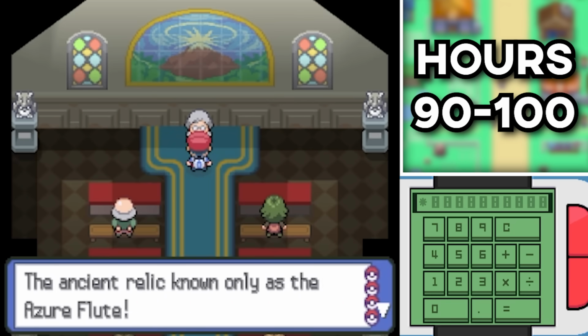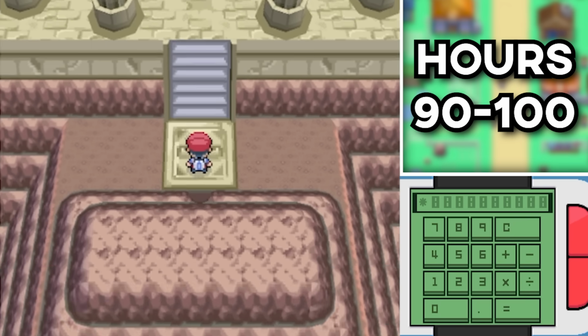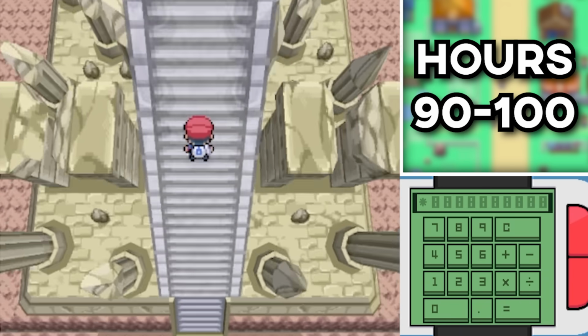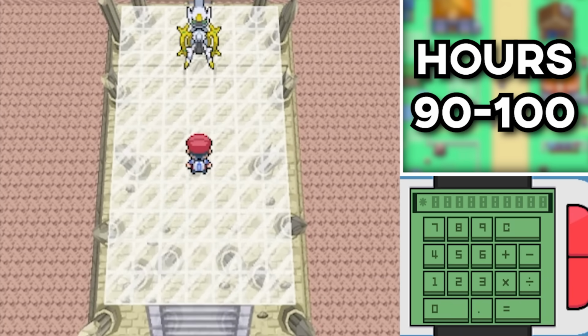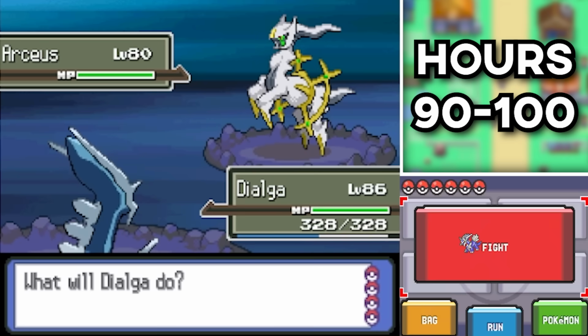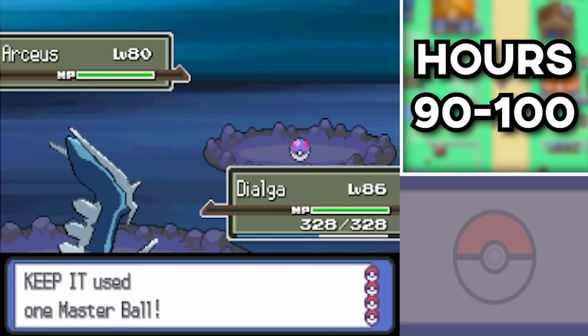Then you go up to Spear Pillar, and with 94 hours and 54 minutes on the clock, I summoned Arceus' stairs, climbed them, and fought God himself. It wasn't much of a fight though, as Dialga was already 6 levels higher than Arceus at this point, and I didn't really want to embarrass it. So I saved up my Master Ball for this moment, threw it at Arceus, captured it, and completed my Pokedex.